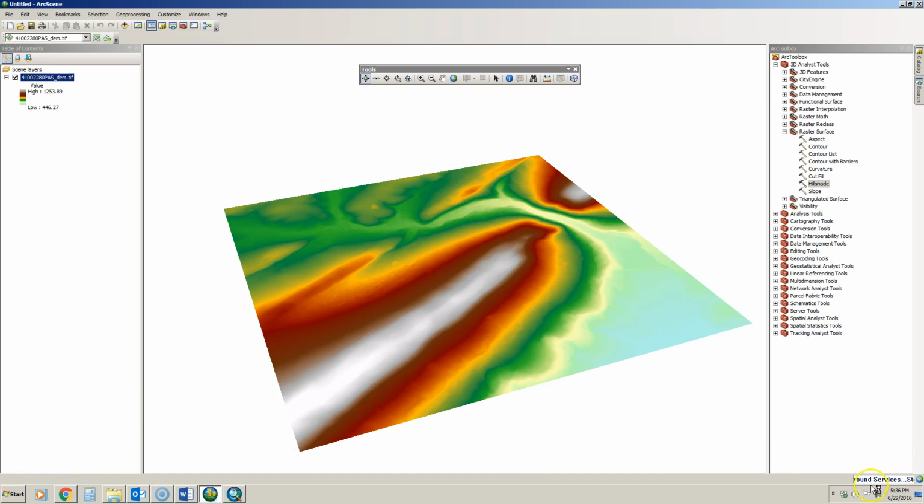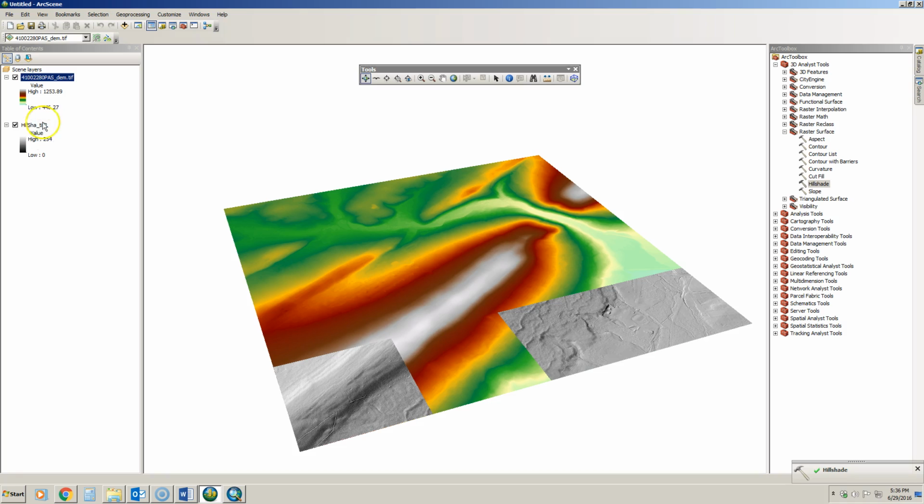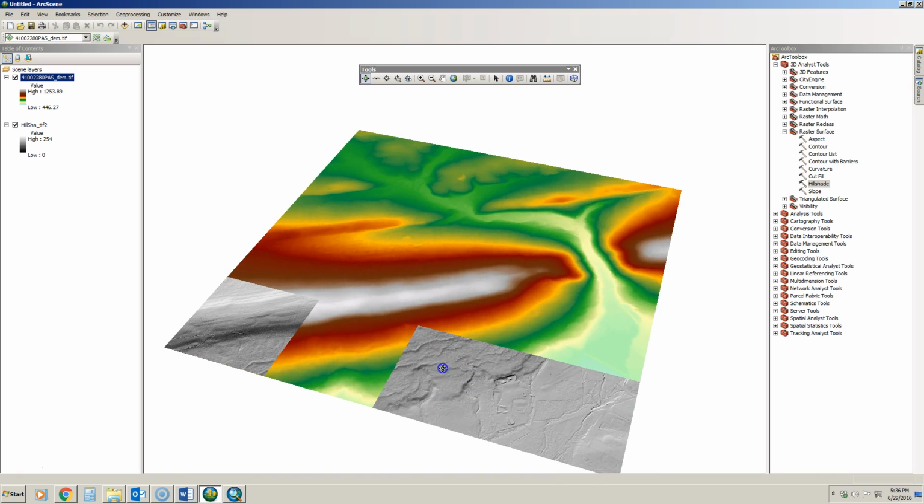You're going to see the tool starting to run at the bottom. When the tool is done running, it will add the hillshade to the map. Whenever this little globe is turning, it means that ArcMap is thinking, sometimes harder than other times. Now that it has finished running, you're going to notice that it gets added, and when we look at this, we can see at some places the hillshade and sometimes the DEM, because they're basically interfering with each other. They're on the same plane and they're just kind of fighting for that top level.